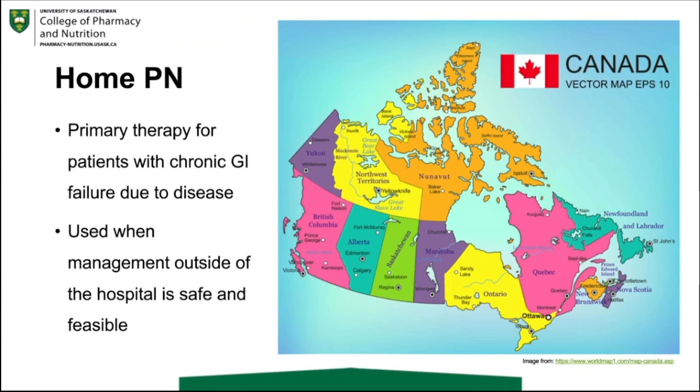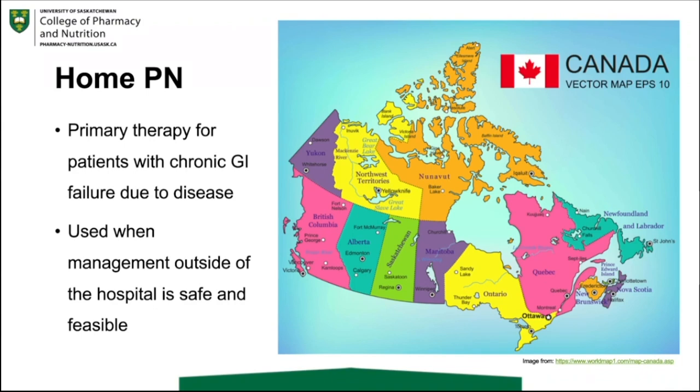Patients are eligible for home PN if their GI tract is non-functioning, they are unable to tolerate oral or EN as their sole source of nutrition because of malabsorption, obstruction, etc., or PN is required for longer durations, but strict hospitalization is no longer needed. In home PN programs, patients are trained how to administer their PN, such as setting up their bags and caring for their lines, so they can be in charge of their own care and have increased freedom.